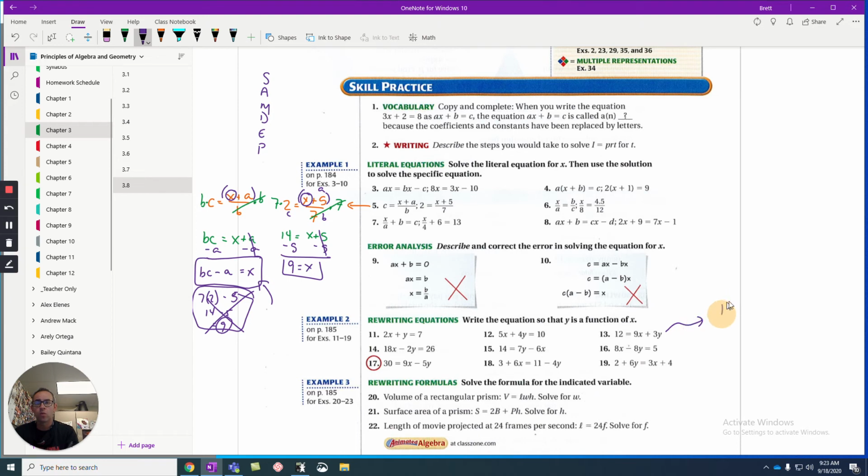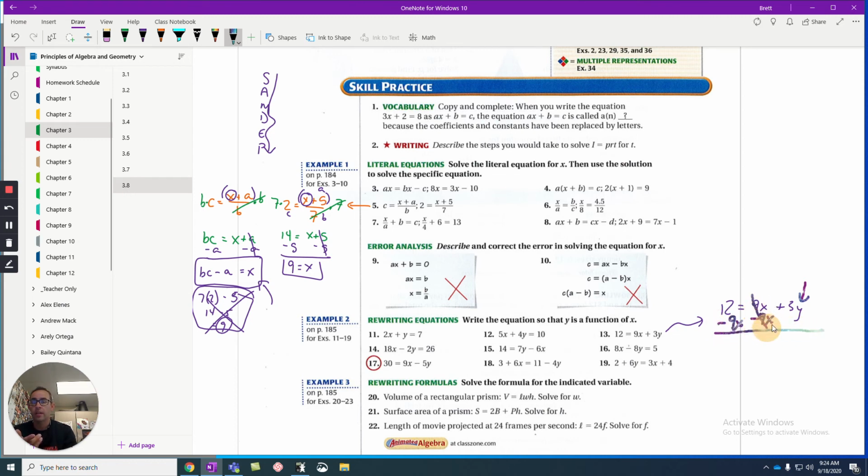We have 12 equals 9x plus 3y. Again, we're going to start with our SADMEP approach. We want to move any addition and subtraction that we can before we worry about multiplication and division. As I come over here, I notice that the 9x is being added to the 3y. And remember, the y is what we're after. So I need to get rid of this 9x. Because it's a positive 9x, I will subtract 9x.